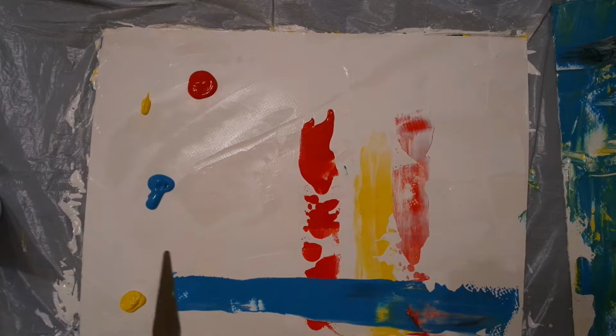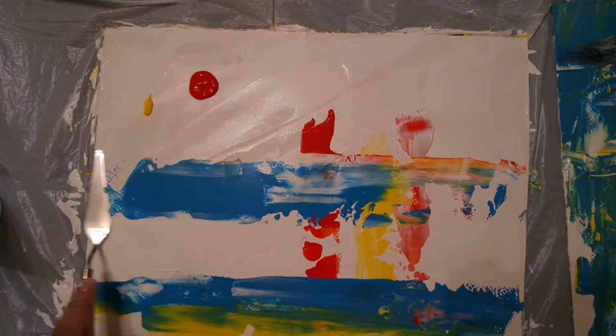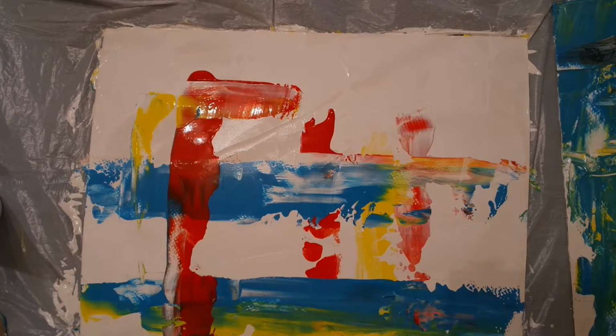This is actually my first time even using palette knives. First time really doing much abstract. The only other type of abstract painting I've done is acrylic pouring. And this is a little bit more strategic than acrylic pouring, in my opinion, in my experience.